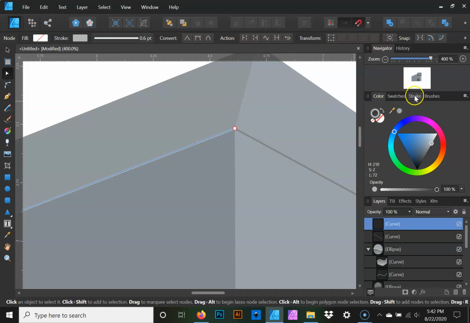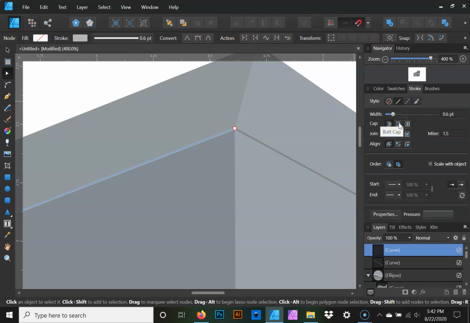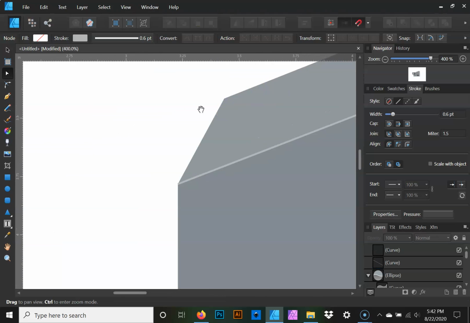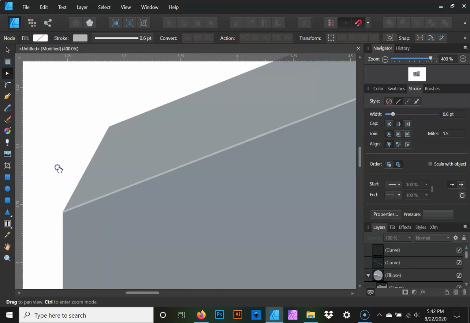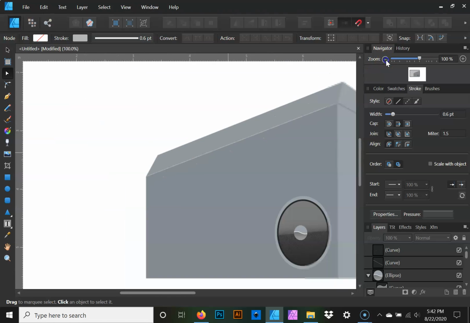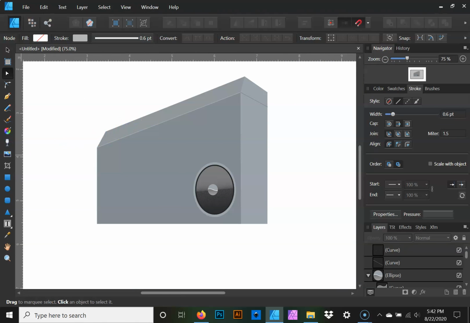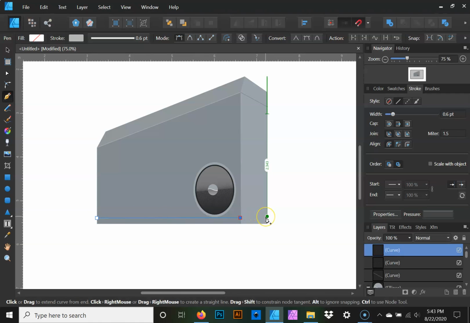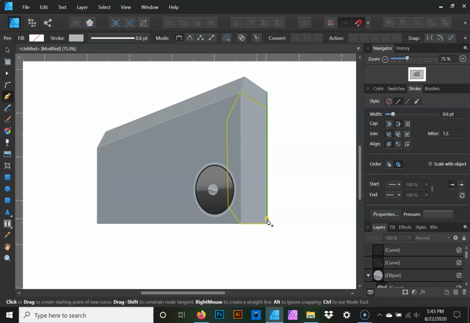And the corners look like they're round on my stroke, and I'm going to make the cap a butt cap. Same with this one, make it a butt cap so that it looks squared or angled. It's not rounded, I don't want it rounded. And I'm going to add one down here. Hopefully I can get it in the right spot. Straight line all the way down. I have it.